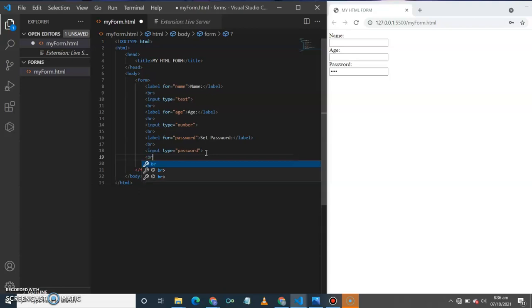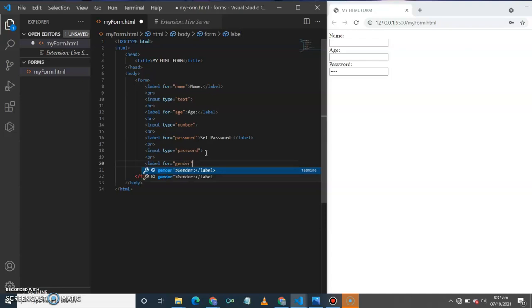So BR, then we have a label for sex. Let's make it gender.